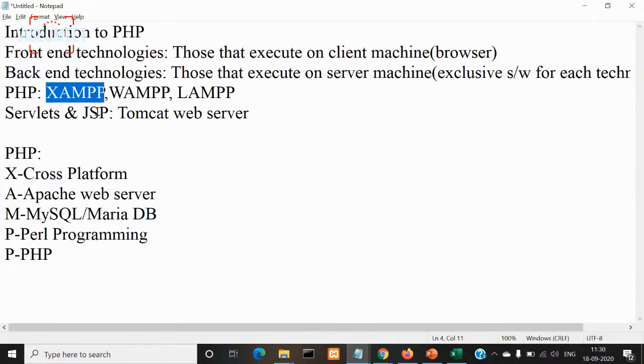Then when you are installing this XAMPP, along with the MySQL root user account and its password, it will also ask you to select the port number. By default, the port number will be 80. So we'll take that 80 port number. But if that port number is already being used by some other software installed on your computer, then there will be a conflict with your XAMPP port number. So your XAMPP will not run properly, even though it gets installed on your computer. So please check that all these are done before you start installing this XAMPP.